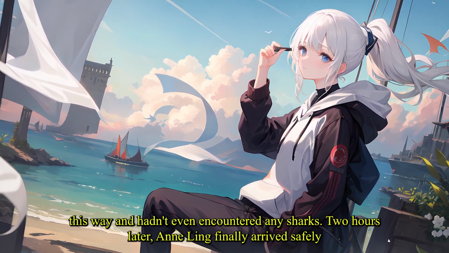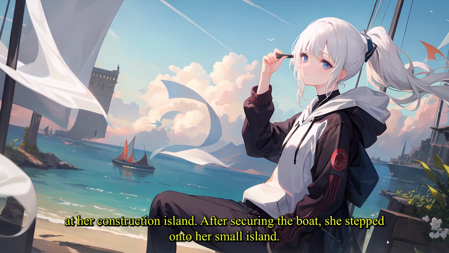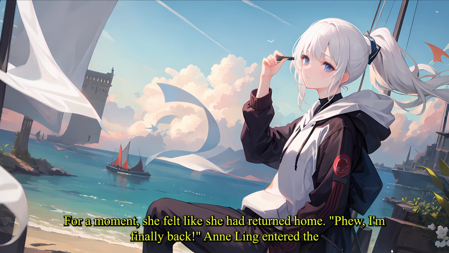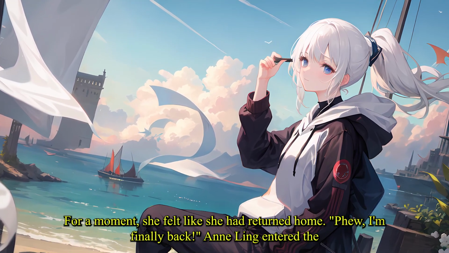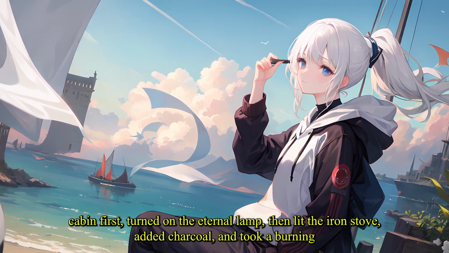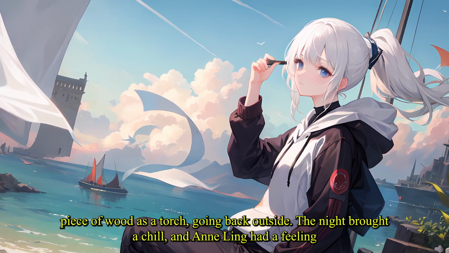2 hours later, Ling finally arrived safely at her construction island. After securing the boat, she stepped onto her small island. For a moment, she felt like she had returned home. "Phew, I'm finally back." Ling entered the cabin first, turned on the eternal lamp, then lit the iron stove, added charcoal, and took a burning piece of wood as a torch, going back outside.